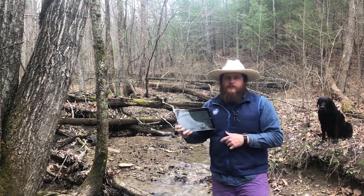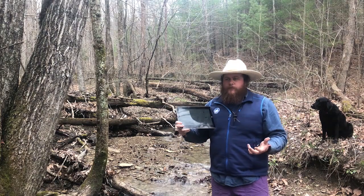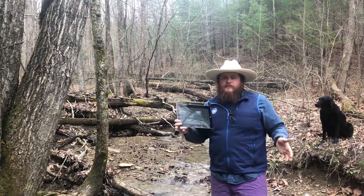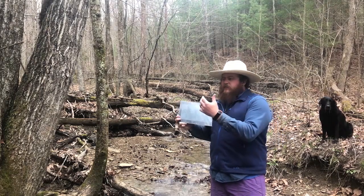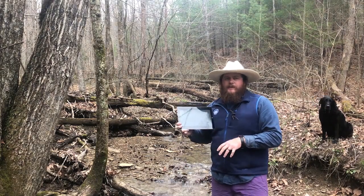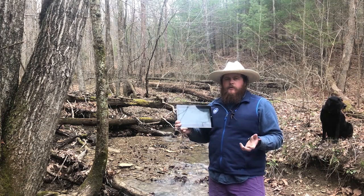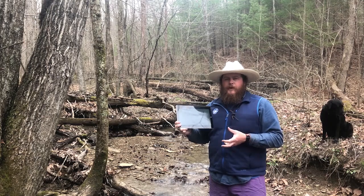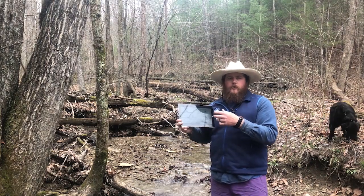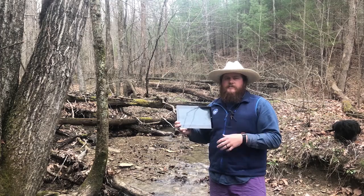The next one is the riparian buffer zone. Riparian means alongside of, buffer is protection against something, and zone means right next to it — so we're looking at what's directly next to the stream. That tells us a lot about the health because the things along the stream edges and banks are what filter water as it's coming into the stream, stopping different things we don't want in the stream from getting there. As you look behind me, it's all forest — trees and shrubs — and that's what we really want. That's an ideal riparian buffer zone: at least 20 to 100 yards of forested buffer or marsh or shrubs, not just mowed grass or pavement right up to the edge.